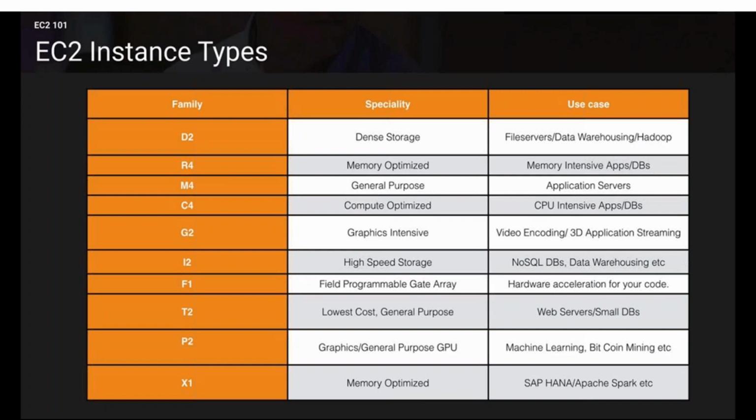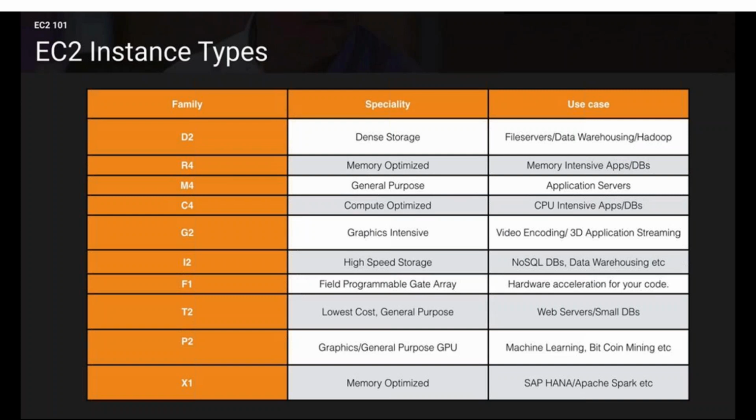If you're not sure where to start, M4 machines are the best to start with. For basic applications and just for testing, we use T2, the lowest cost general purpose. And if you really want to put it in production to start with, we go with M4 machines.